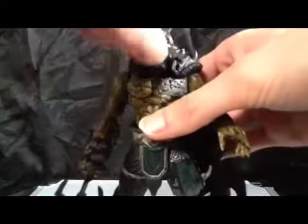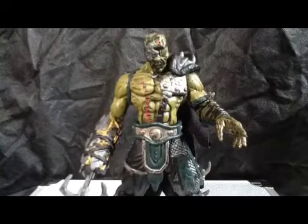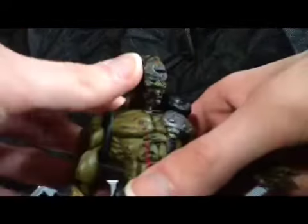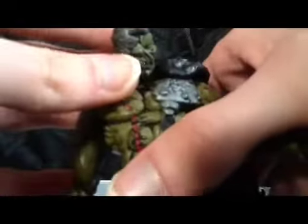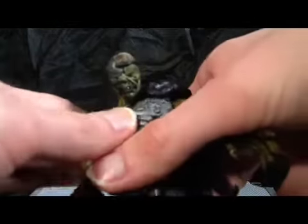He also has a removable hood. Yeah, good God. And the hood is made out of a sort of flexible rubber, a little bit more flexible than the blades, and it's falling all over the place. Yeah, that is one ugly mug. He's got kind of like the giant steel eye patch deal, and then he's got, well, first of all, that's his nose. That's his mouth, and that up there is sort of where his eyes would be. Does this guy even have eyes? It looks like they're like stapled shut.